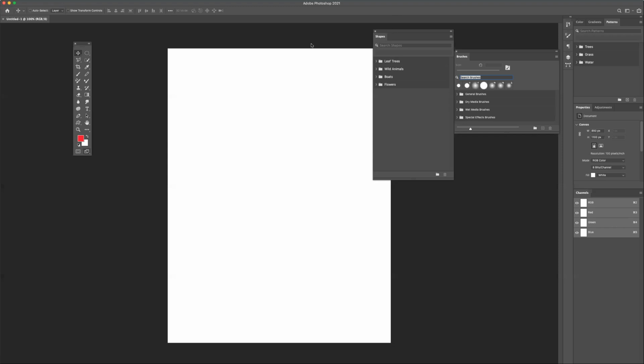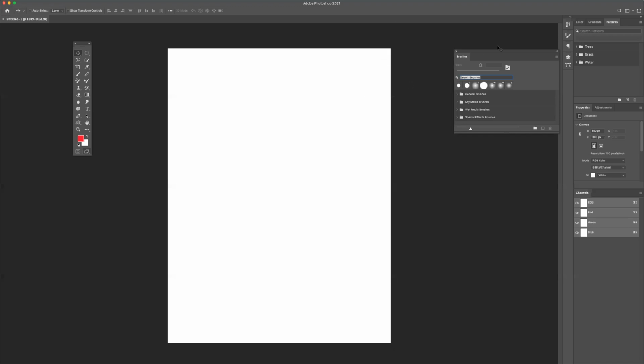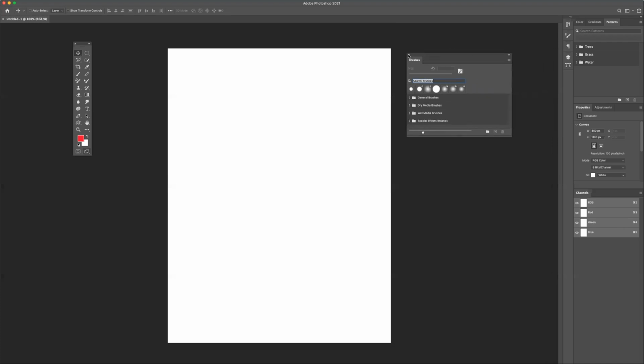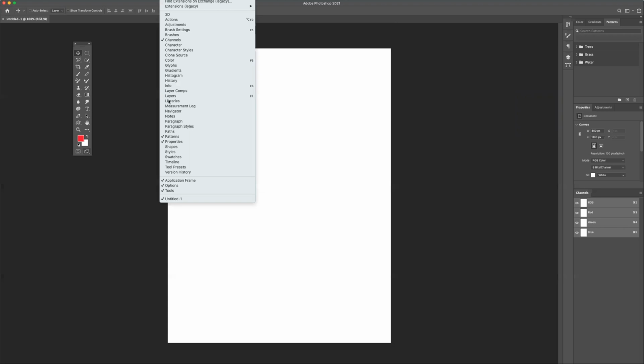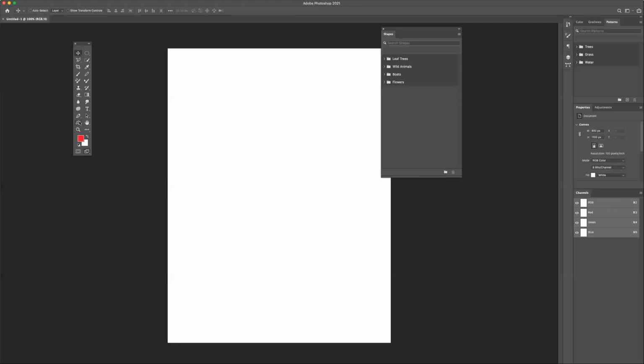As you can see, we're just going to do two. Most of the tools have these effects, not all of them, but some of them. I have the shapes window open. We'll close that out for a second, and the brush window open. We'll close that out for a second. We'll go to window and go to shapes and open up the shapes window. And this is my shapes tool here.